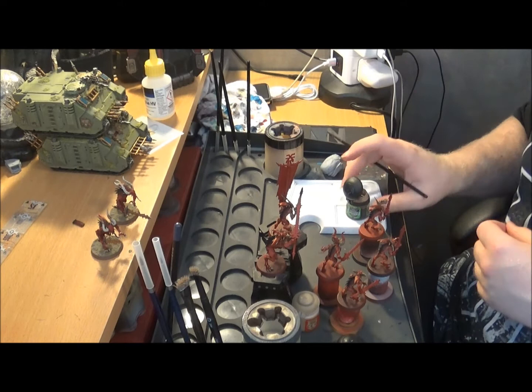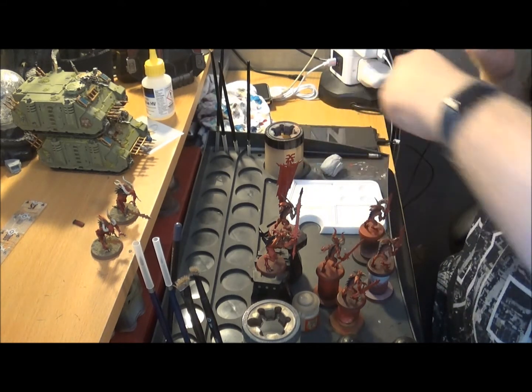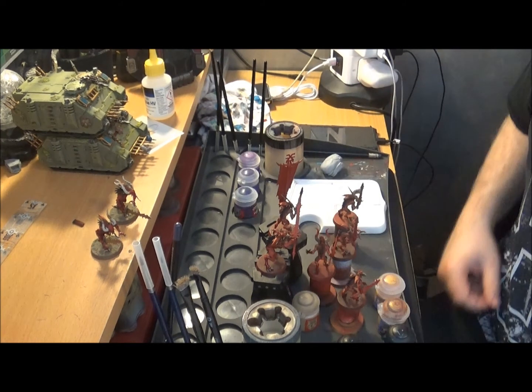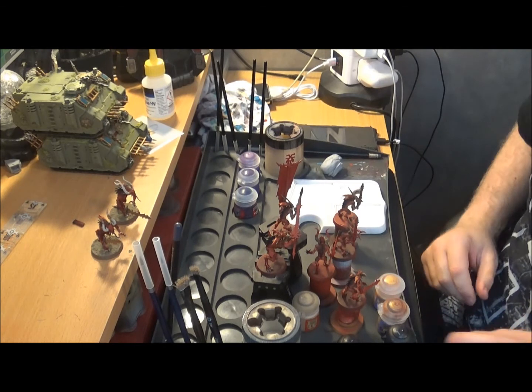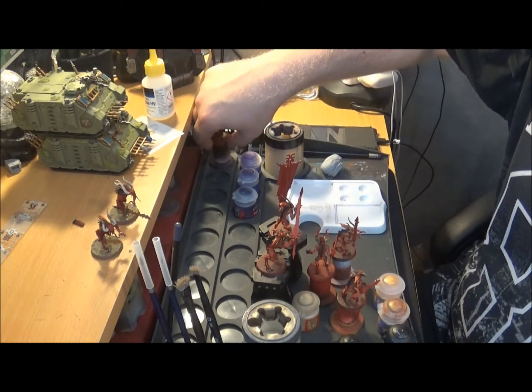Right, so that's all the shading with the aggregates that I need to do. Now I will be right back. Right, so I'm going to do a little bit of the brass on the Bloodletters. Put them back in their places.